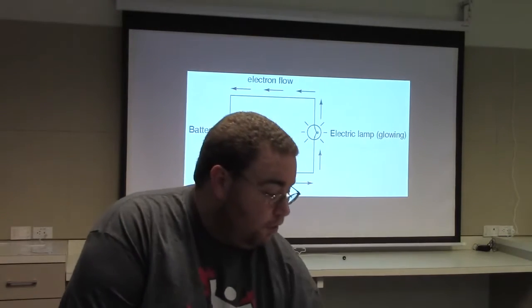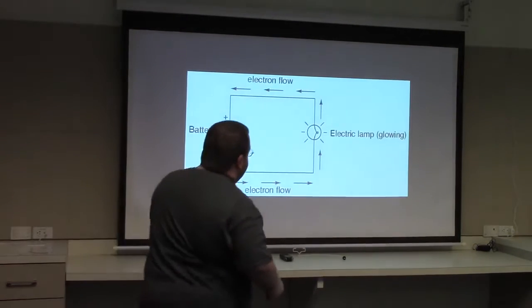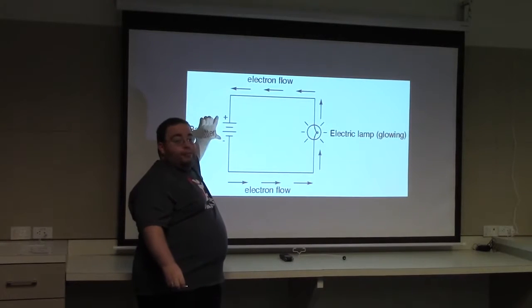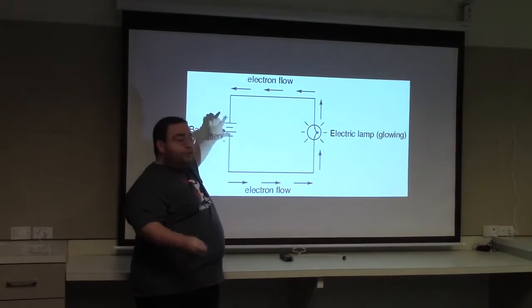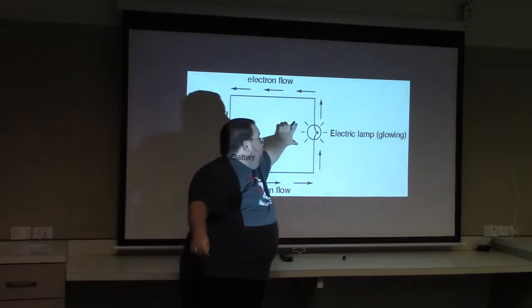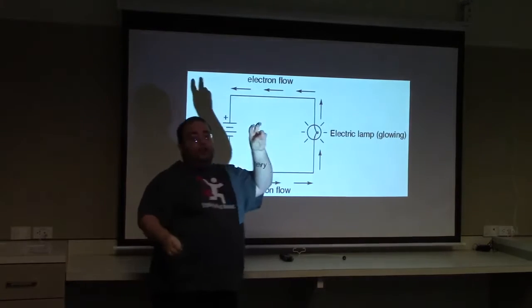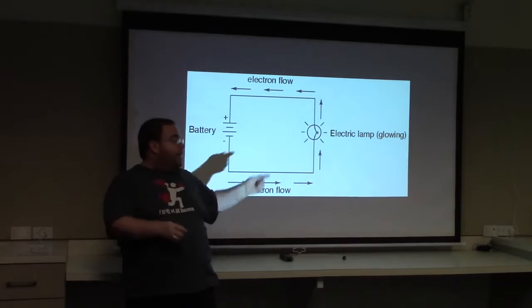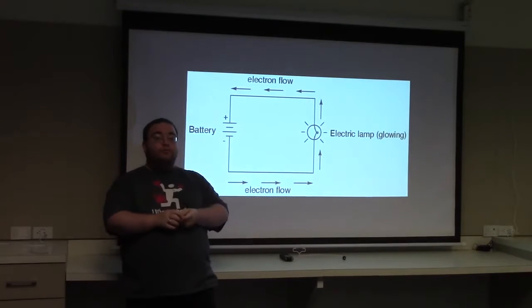So let's go back to this circuit. We've got three things you see here. This you're going to measure in volts. So this could be a battery, like 1.5 volts. This is going to be what you call a load on that current. So that load would be measured in ohms.